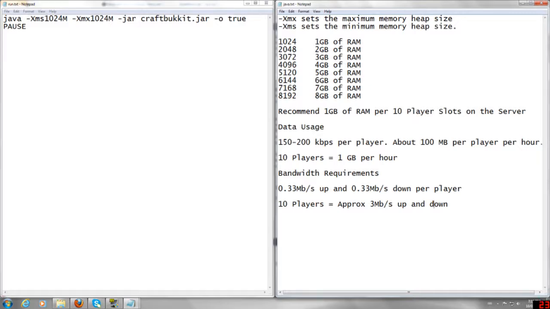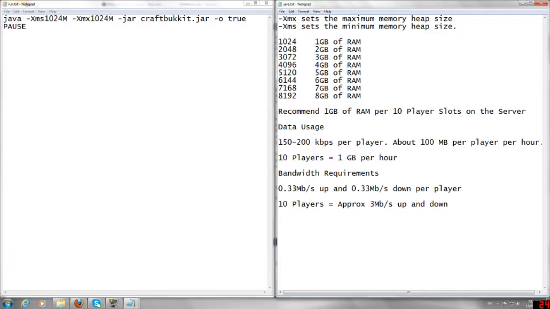And you want to keep it typically in gigabytes of RAM, depending on how many people you run, so you can go less if you want to run fewer people. But the typical recommended setting is 1 gigabyte of RAM per 10 player slots on the server. So if you're only playing with a few friends, then you don't need that much RAM.